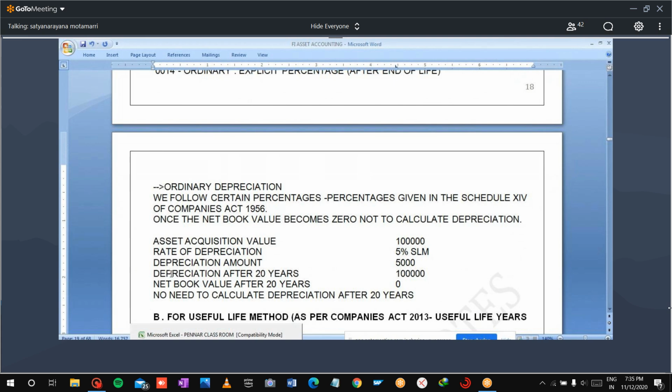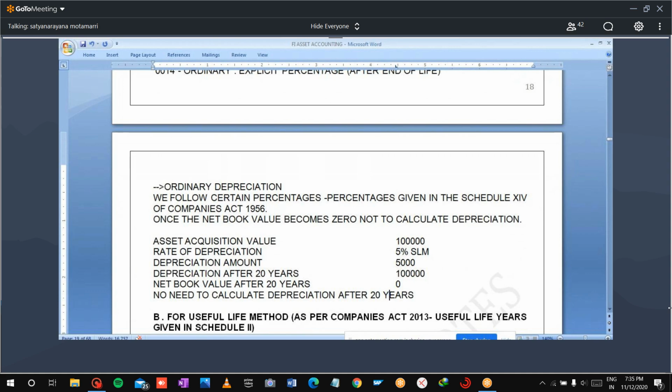Depreciation amount is 5,000 per year. Depreciation after 20 years is 1 lakh, so net book value after 20 years is 0. Because the asset value becomes 0, no need to calculate depreciation after 20 years. So for straight line method and written down value method, we follow this one.